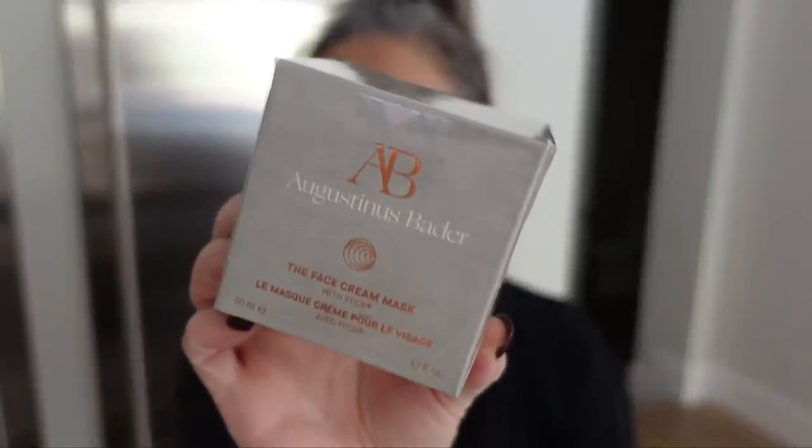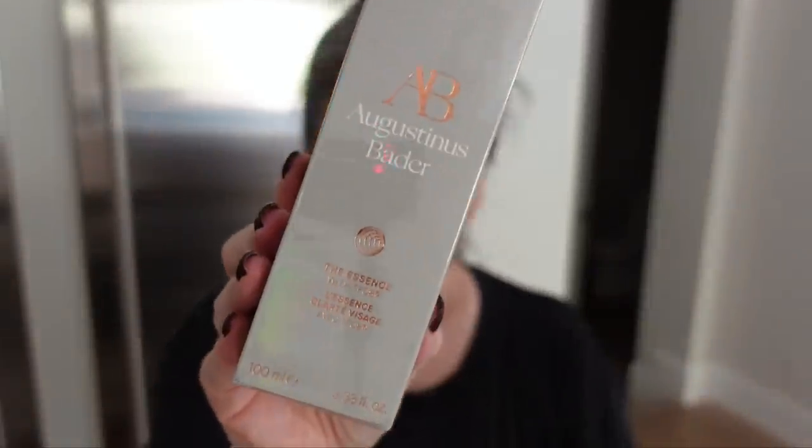And then, last but not least, I got this incredible package from Augustinus Batter: the face cream mask, which I may put on tonight in preparation for my flight tomorrow, the cream cleansing gel, the essence, which I think is kind of like a toner serum, and then eye patches. Oh my God, I'm so excited for these eye patches. So that is my PR haul. A big thank you to Augustinus Batter for sending those beautiful products over. This was such an incredible PR day. I feel so fortunate. So anyway, big thank you to everyone.